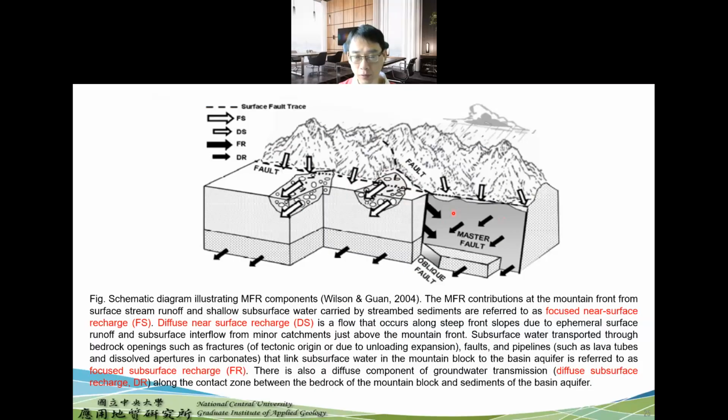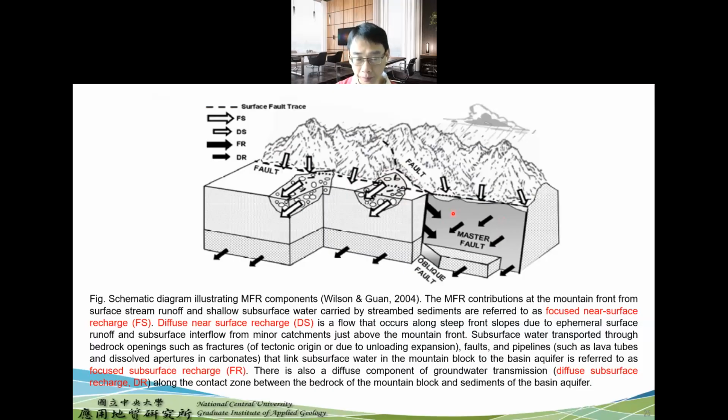But beside the fault core zone, there is the damaged zone. Originally, if it is a rock system, it does not have a huge amount of porosity or fractures for groundwater to flow. But in the damaged areas, a lot of pore spaces are created, and water can accumulate or flow through that area. So fault systems can play two roles. One is as permeable channels, which induce preferential flow paths, so the groundwater will concentrate in that area. The other could be a barrier system that prevents water from flowing through it.